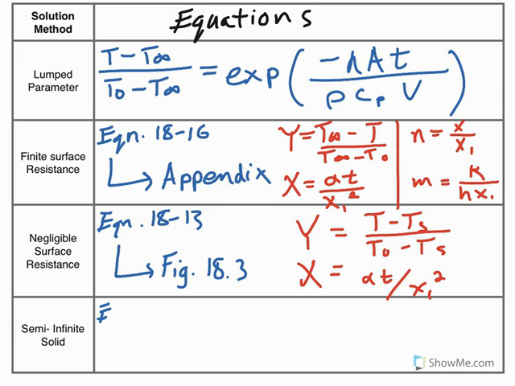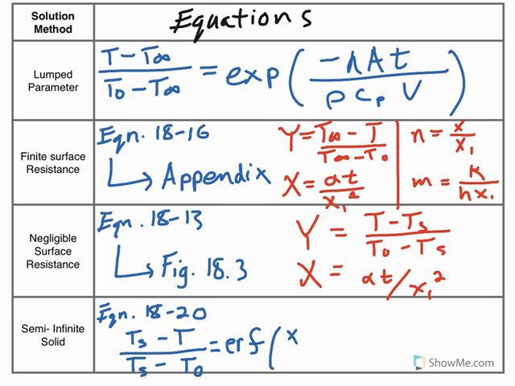And last but not least, we have semi-infinite solid. That is equation 18-20. Use equation 18-20 if you know the surface temperature. If the problem gives you the solution temperature, you want to use equation 18-20. So temperature of the surface minus temperature concerned about, divided by temperature of the surface minus T0. Once again, just to make clear, sorry, I missed a bit on this equation. It's this equals the error function of X over 2 times the square root of alpha T.